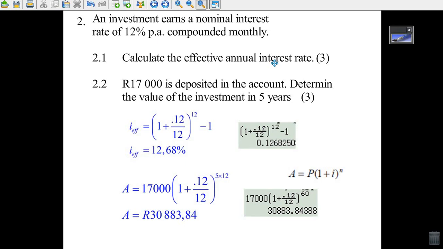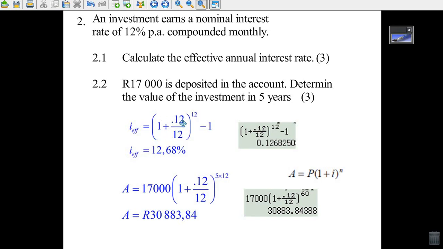Well, the way effective interest rate works is, when it's compounded more times, the interest rate goes up a little bit. You know you've done the question, right? And what it is, is 1 year's worth of interest. So you go 1 plus i, which is 0.12 monthly, so it's divided by 12. And 1 year is 12 months, so you put a 12 there.